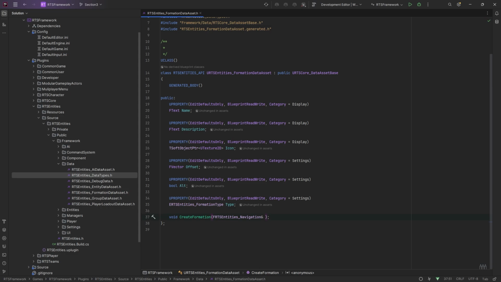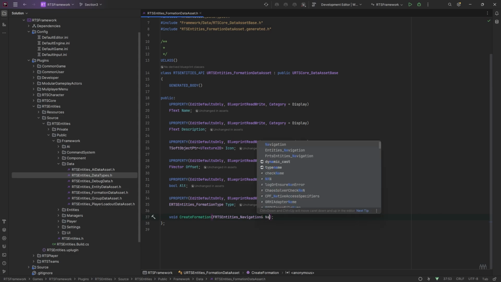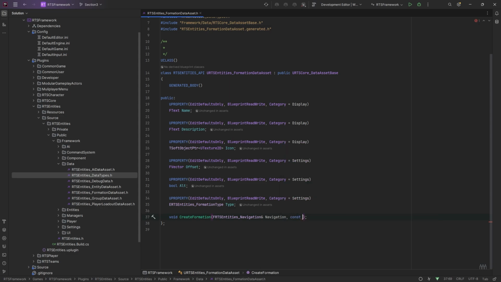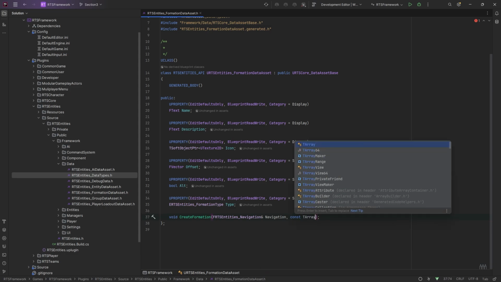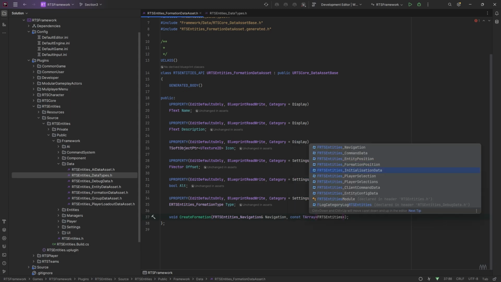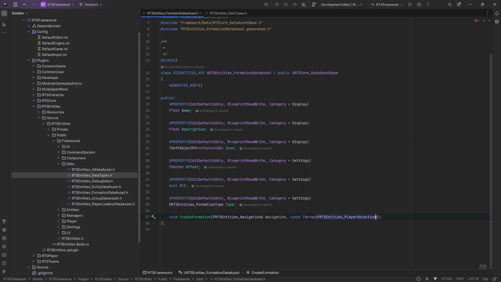This will be where we store all those positions and all that stuff. We'll just call that navigation. Then we need to pass in who we're calculating this stuff for, so it's going to be a selection. If you recall, we've got two structs, selected and selections. So we're going to pass the player selection array.